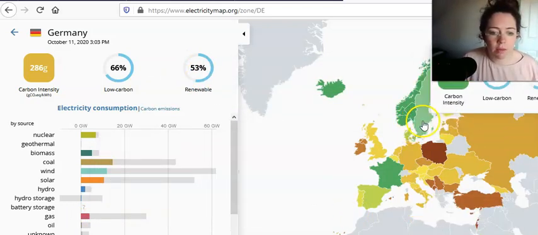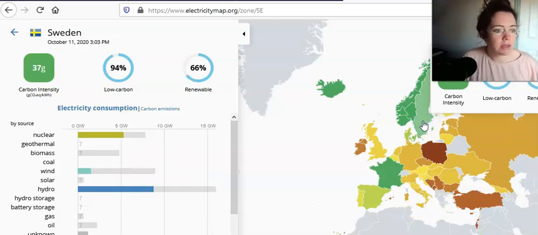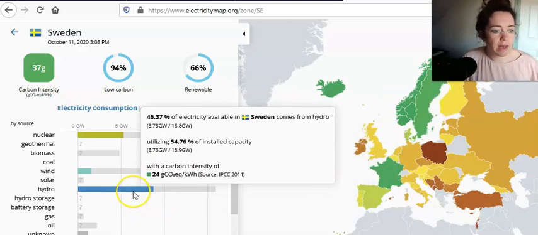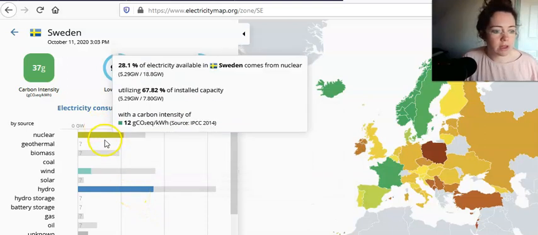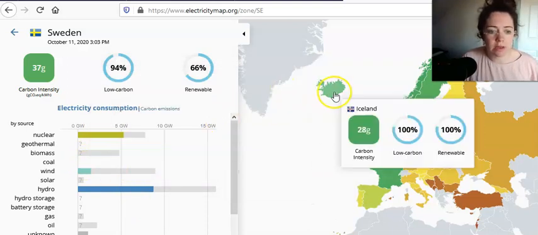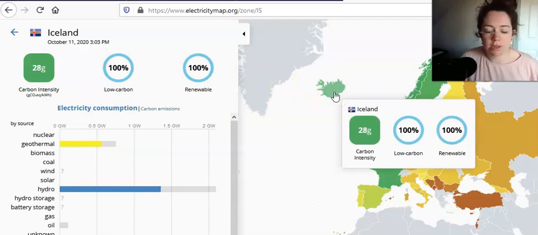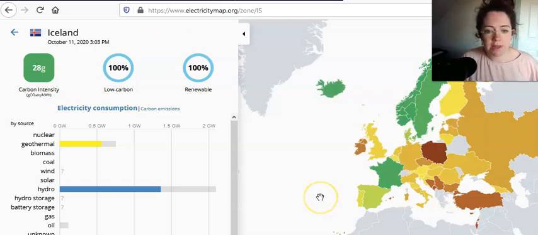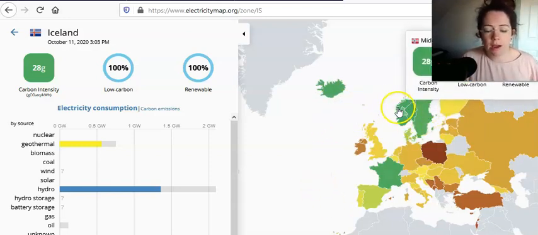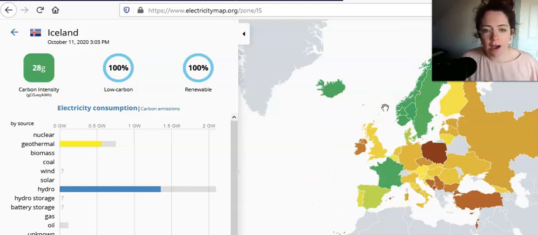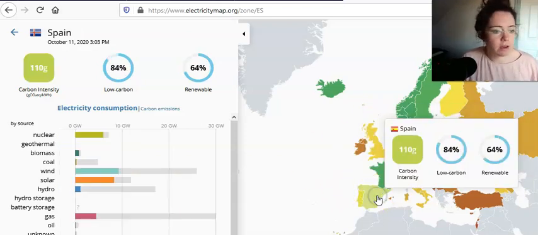Let's look at one of the very low carbon intensity countries. Here, Sweden and a lot of the Nordics have huge hydro reserves and also obviously wind and some of them water as well. So at the moment, Sweden is running mainly on hydro from rivers. It also has a significant nuclear fleet and some wind. Iceland then has geothermal, which is electricity generated from heat underneath the Earth's surface, and hydro as well. So basically, the lower carbon countries are ones that have either built up a lot of nuclear or have significant renewable reserves.